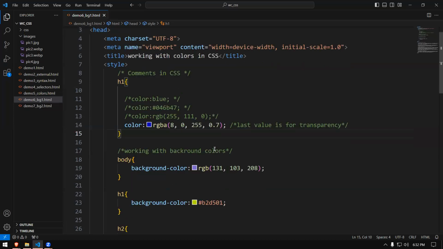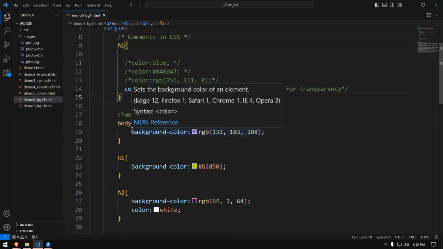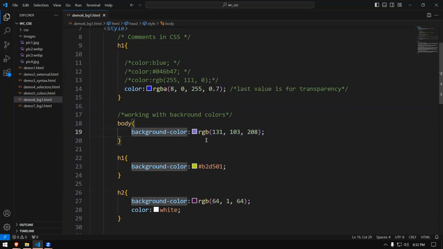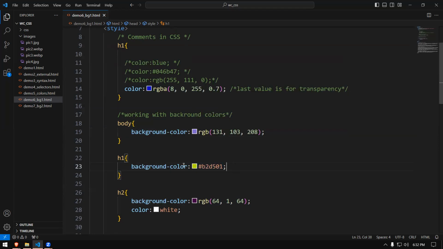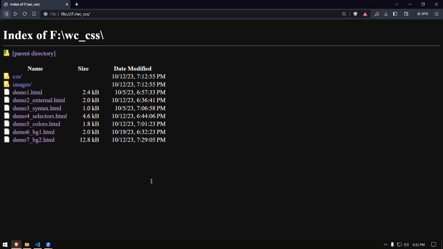All right. After that, we learned about how we can make the background color. So this is for foreground color, and this is how to work with the background color. You type background dash color colon, then you can use one of these methods to specify a color. Sometimes I have used RGB, the other one I have used hexadecimals. So body, head one, head two, I have used different background colors, right? That is what that exercise is about.